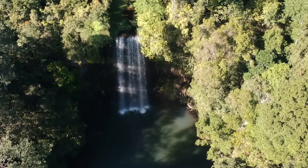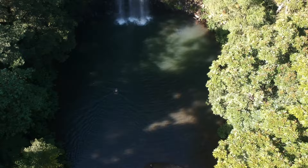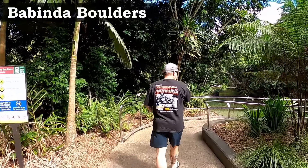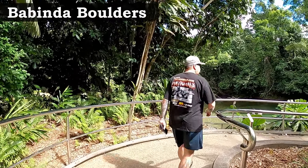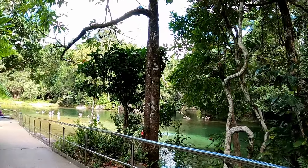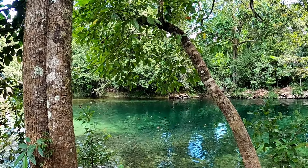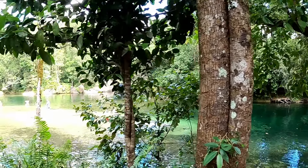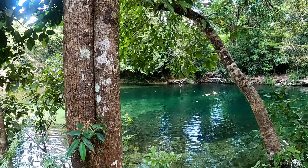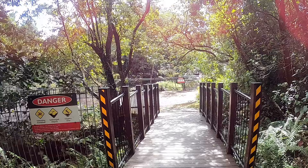Cairns is a great home base for seeing various national parks contained within the wet tropics of Queensland. One great thing about this area is it has lots of streams, lakes, and rivers full of saltwater crocodiles. Luckily there are plenty of safe and convenient tours to see these deadly reptiles in their own habitat. One of these boat cruises leaves from Kuranda and gives you a look along the Barron River, though I found these crocodiles were very small and mostly freshwater crocs. Alternatively, you can day trip into the Daintree Rainforest and take one of the tours there — I do recommend doing it on a sunny day when the crocs are most likely to be basking in the sun. You'll learn about these ferocious creatures, where they like to hide, and how to avoid them on your travels.